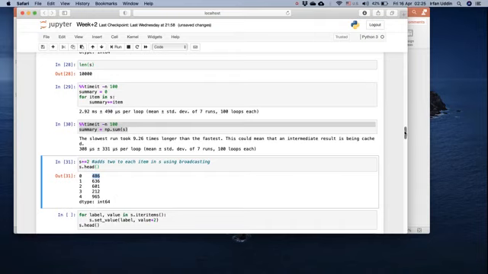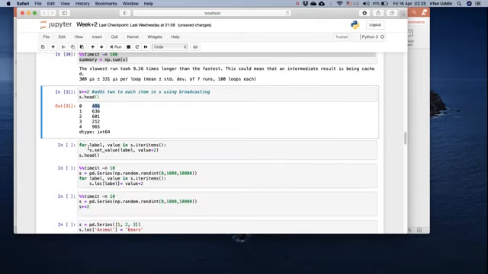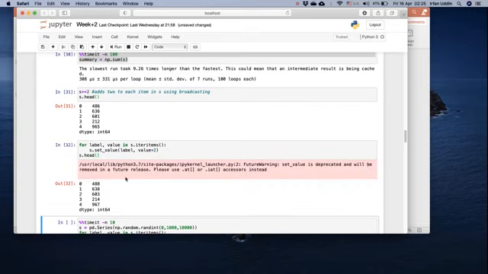Now the non-vectorized version would be something like this. For label, value in s.iteritems, s.set_value(label, value + 2), s.head, and it will perform the same operation as above.